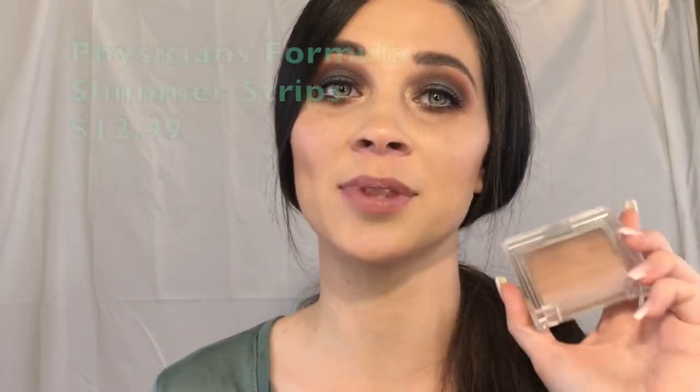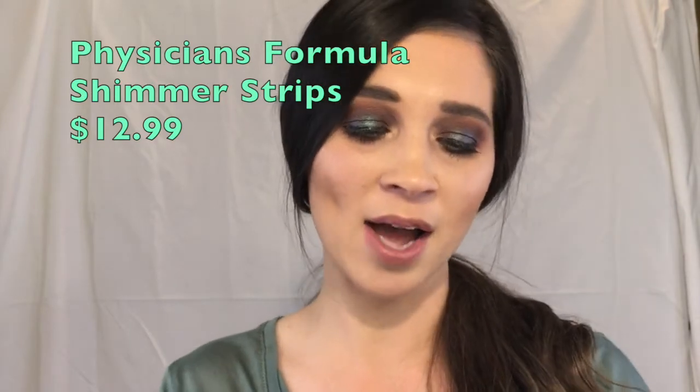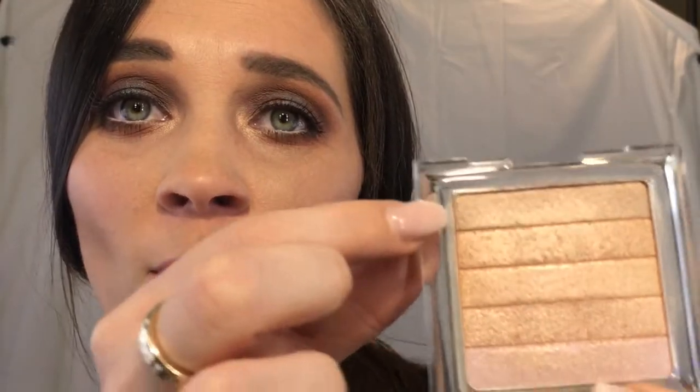If you're looking for a bam-in-your-face JLo highlight, you'll want the Physician's Formula Shimmer Bricks in the shade Miami Strip. What I love about this highlighter is you have an array of colors from dark to light — a more bronzy shade going lighter into golden shades, with the very bottom being a pink-toned highlight. You can swirl them all together, use them individually, or even use them as eyeshadows. Add a setting spray and this is absolutely comparable to an Anastasia or Becca highlight.